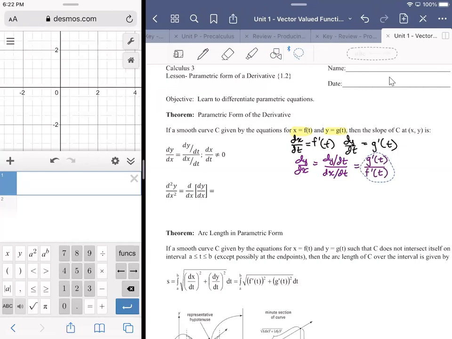It doesn't really have much meaning to us until we actually do something with it. So you've got to be a little patient when it comes to this, because we do the foundational stuff first, and then we get into, okay, now why did we do all that, right? So just bear with me on that. Because the second part involves us finding the second derivative, right?